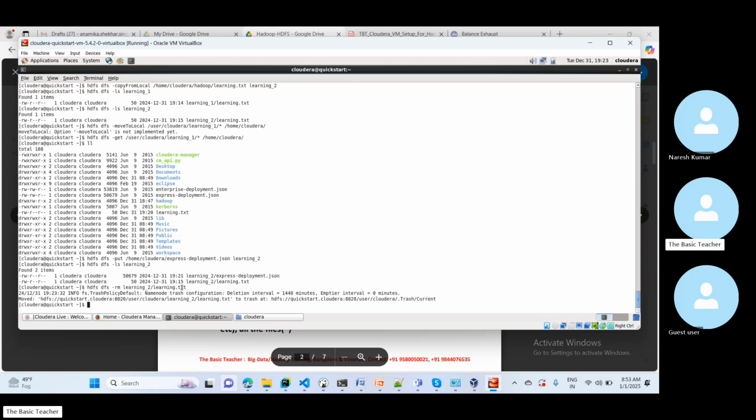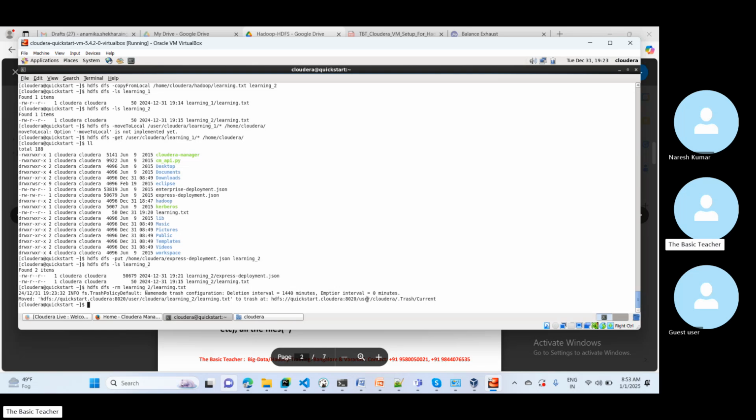What it says? It is deleted. It is saying trash policy default, NameNode trash configuration deletion interval this much in minutes, moved to this trash folder. It has been moved to this trash.